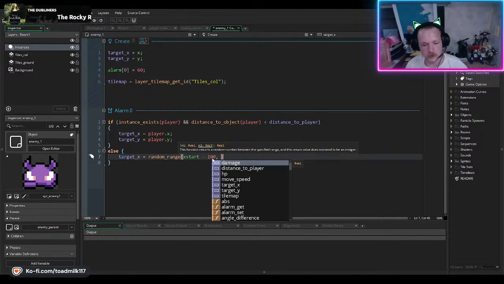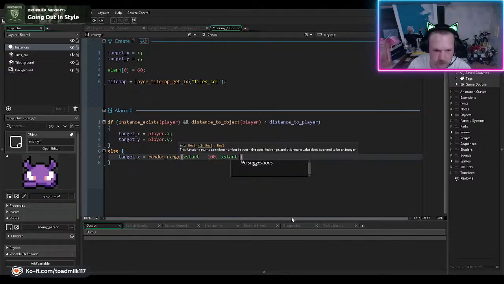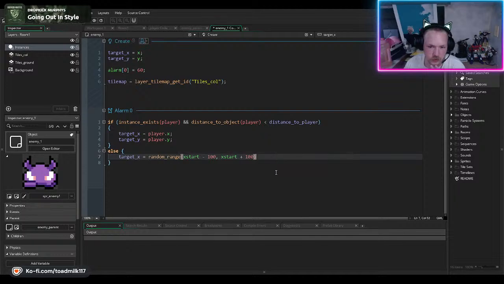And then I basically just do x start positive 100. At least that's this function returns a random number between the specified range, and this return value does not need to be integer.